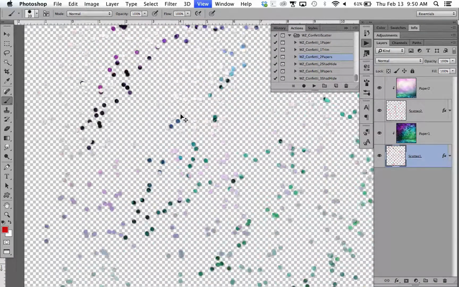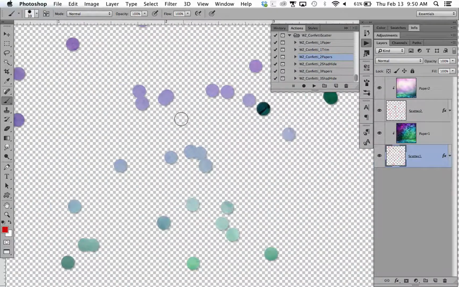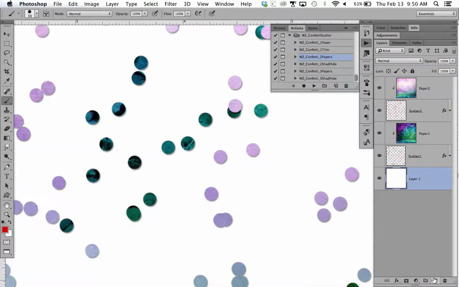And let's go ahead and zoom in. Let's add a white layer to the back so you can see. There we go. You'll see here that we do have a drop shadow on these confetti layers.